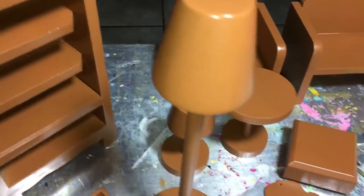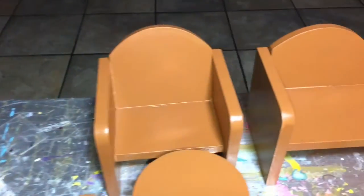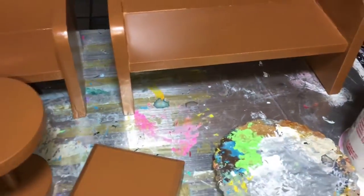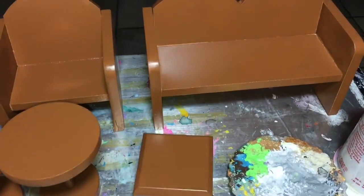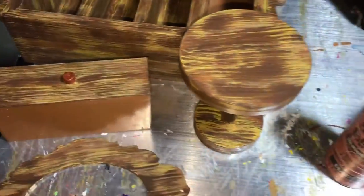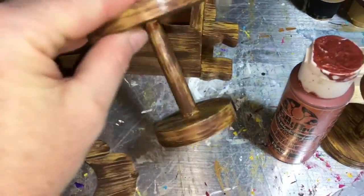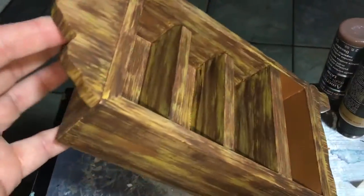I've already done a library with Ghoulia's so I didn't really want to do a library again. Here's all the items with their primer coat and their spray-painted base coat. Now we've got to start doing some fake leather and fake wood. I was really hyped to do these techniques so I could show you the faux leather look and the faux wood with dry brush dragging — though I didn't show that again here.